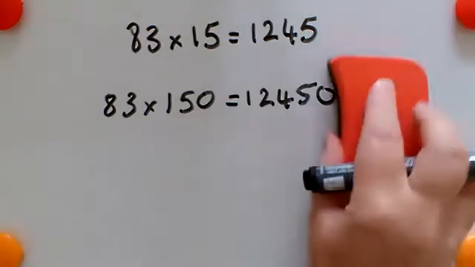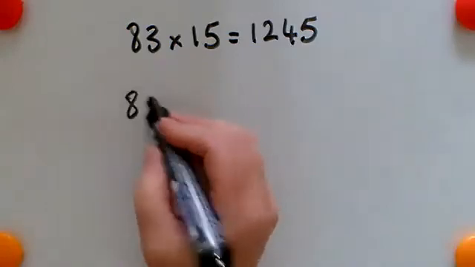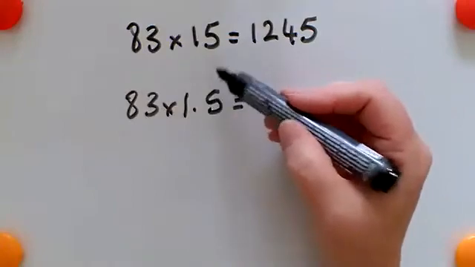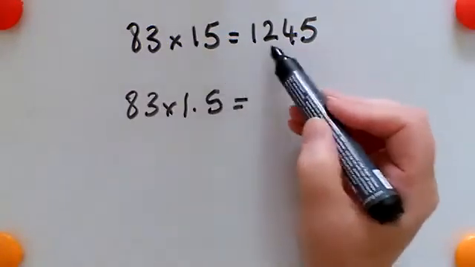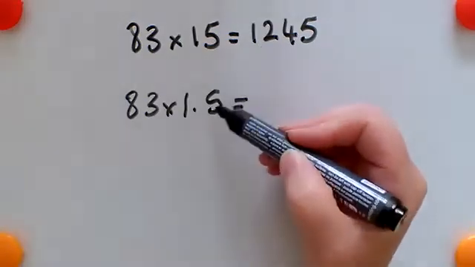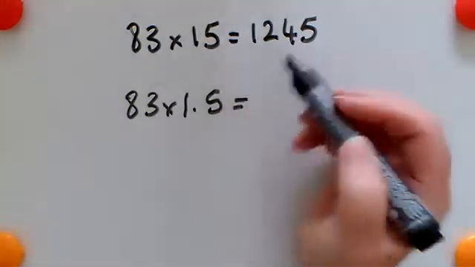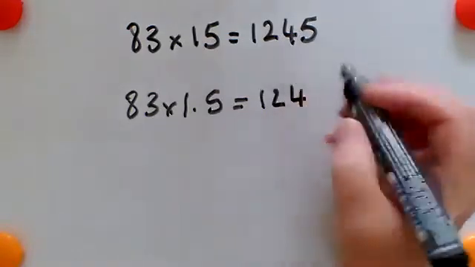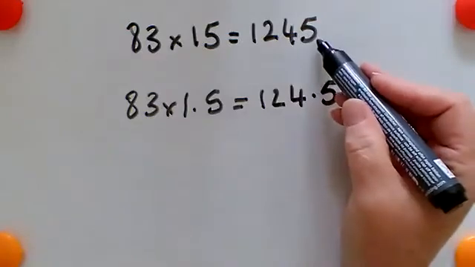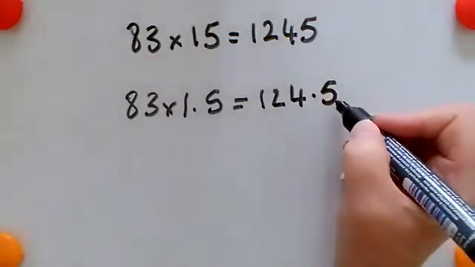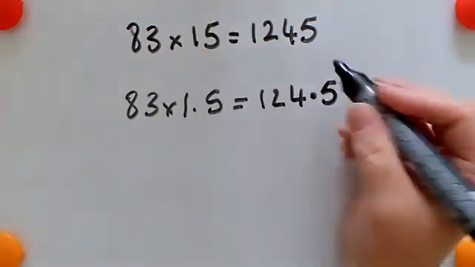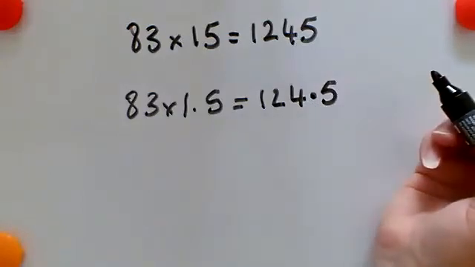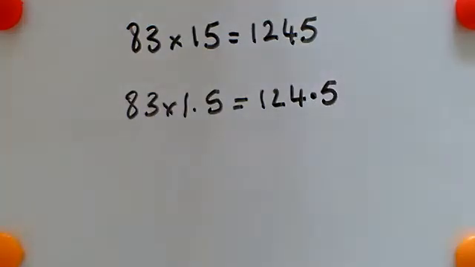The next question was, what was 83 times 1.5? So again, using our powers of 10 to reason, this answer is going to be 10 times smaller than the original, because 1.5 is 10 times smaller than 15. So all I need to do is move place value back one. So now the 5 was in the units column, it's now in the tenths column. So there's my decimal point. The 4, which was in the tenths column, is now in the units column, and so on. So my answer for this one is 124.5.